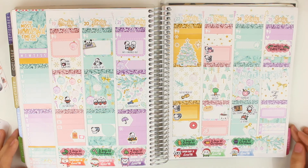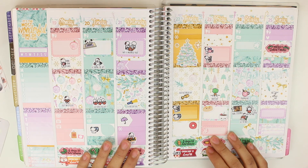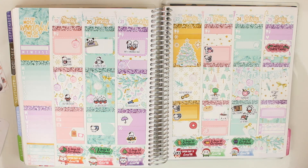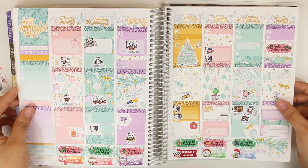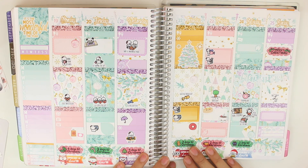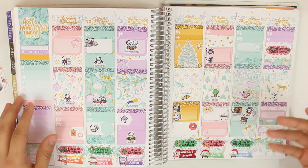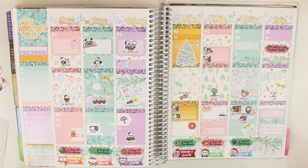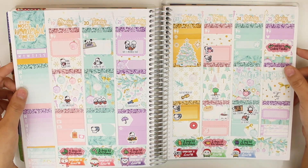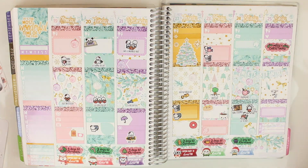Okay, I think that's pretty much it. As you guys can see, such a pretty, such a beautiful spread — I am so happy. I'm so happy I had that space to put the tree on, I didn't think I was going to be able to. I'm so sorry that this Plan With Me came out super late, but I think it was definitely worth the wait. It was perfect that I knew exactly what I was doing. The only thing about these Plan With Me's is that they're not very functional for me since it is after I already made my plans — it's kind of a love-hate relationship. But I absolutely love this kit and these colors and I'm happy I saved this kit for Christmas week.